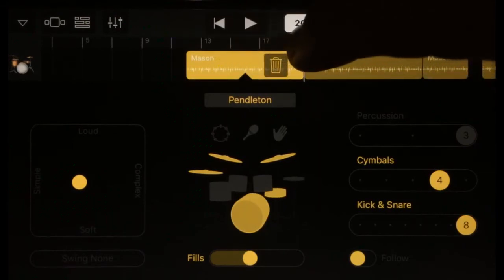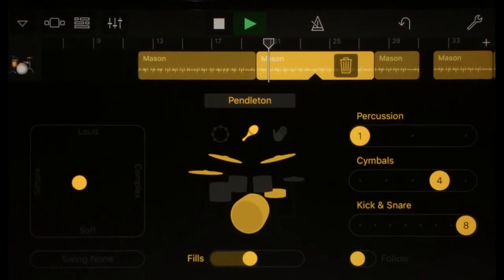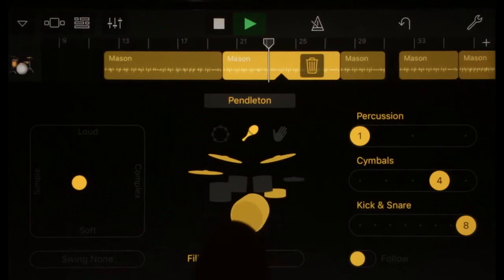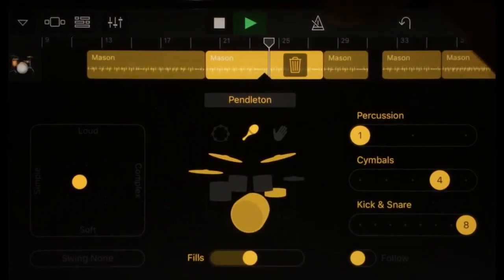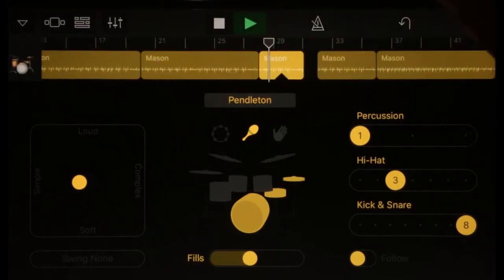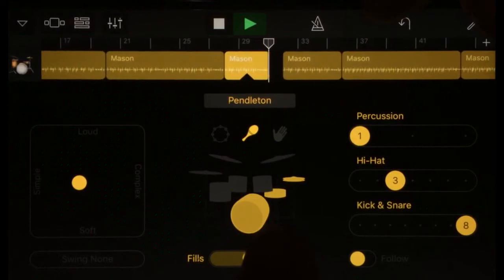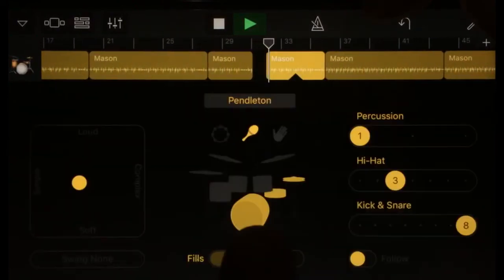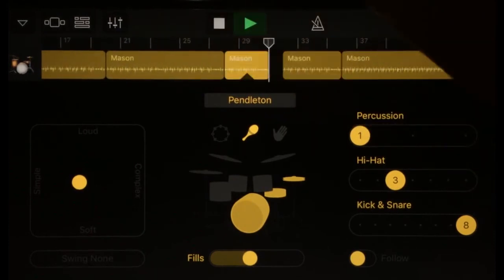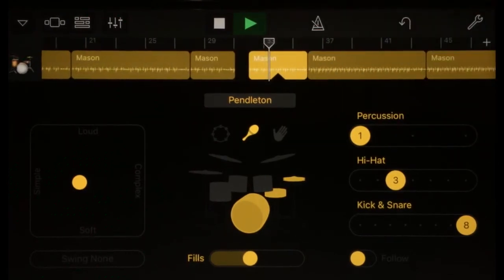And when we hit the chorus, we'll hit over here, you can see we change a little bit, but not too much. We add in this shaker as percussion. And then as we come back into here, we're now over here on the hi-hat. And there's that little rest spot. So it took me a while to work out when I was first using Drummer how to actually have a section with no drummer. You literally just have nothing there.